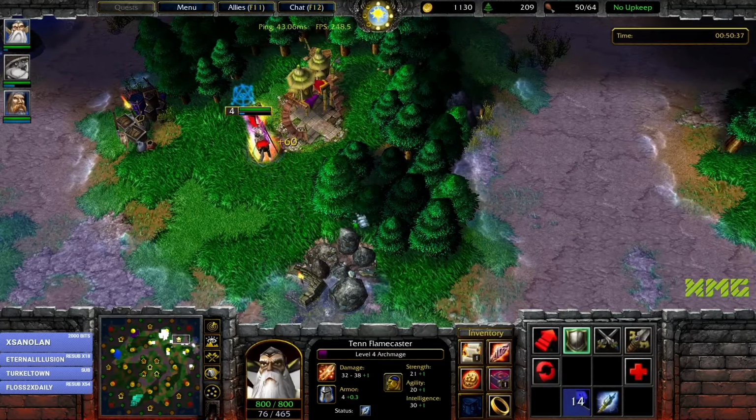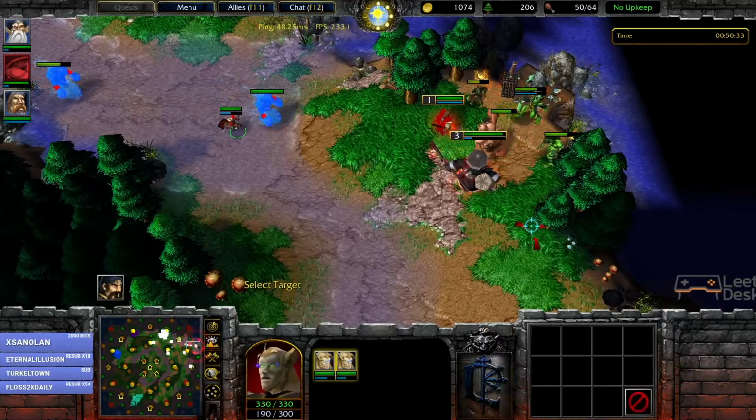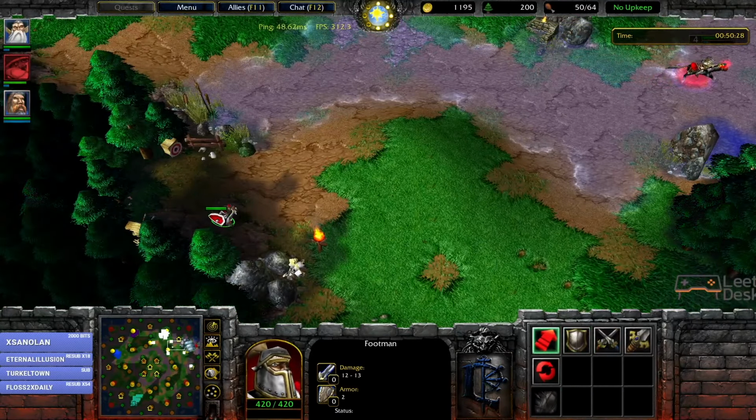It's pretty good to start buying some periods here, because your Archmage in FFA, you know, you're often going to make it to late game. You need to have at least 2 or 3 periods for him not to die super fast.